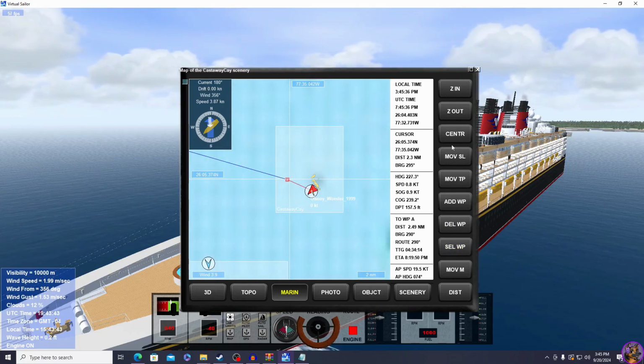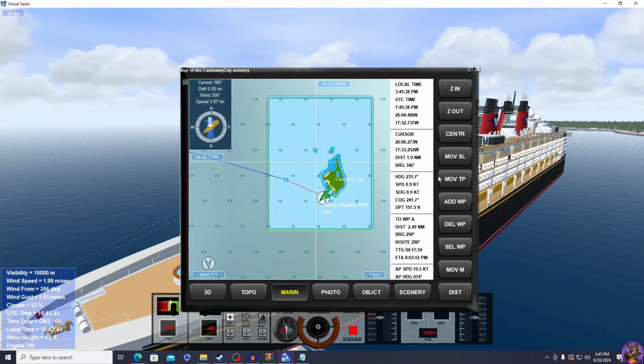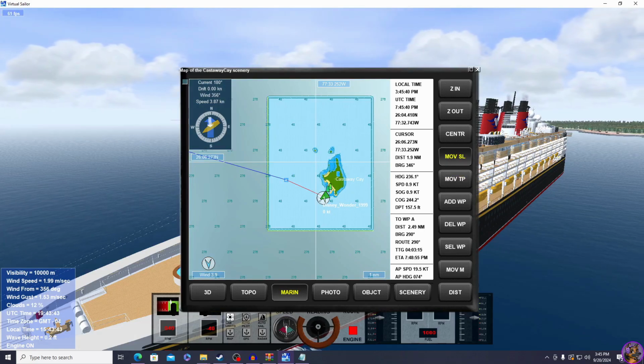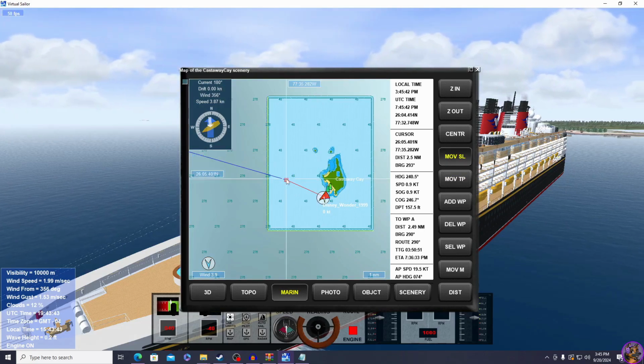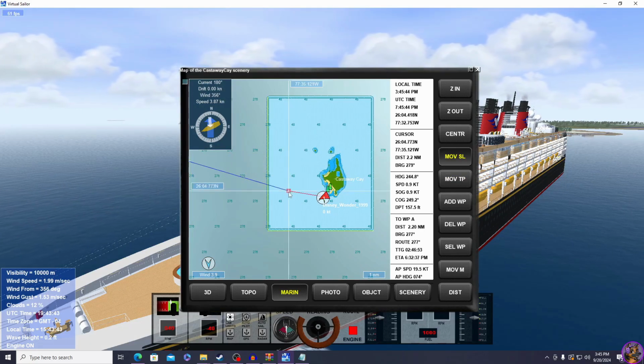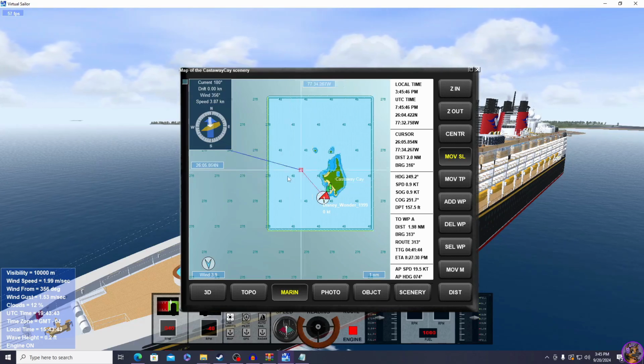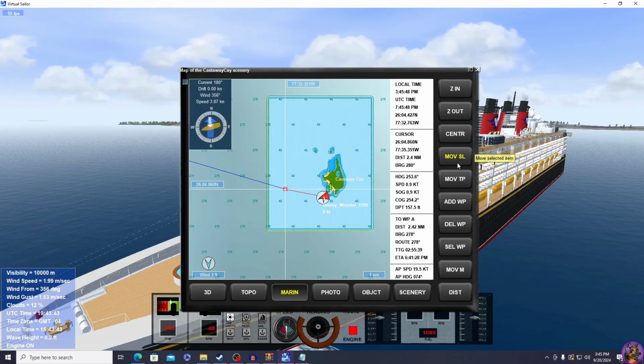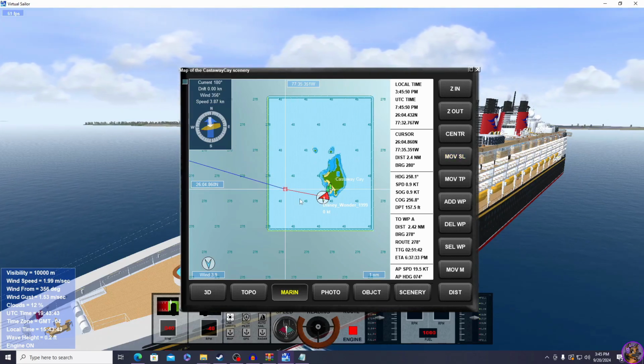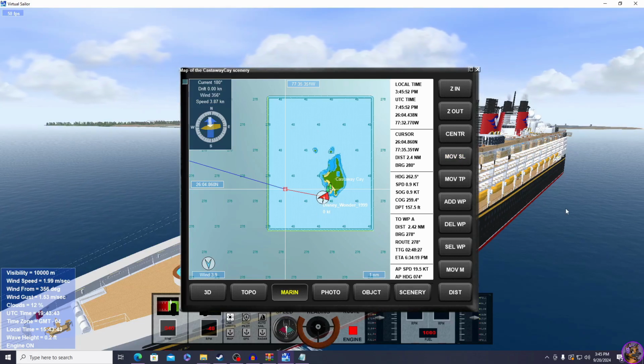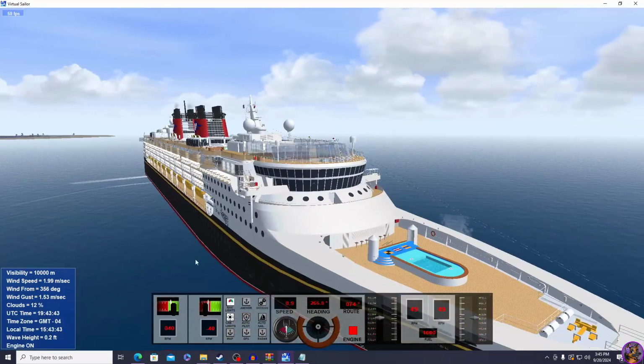It's changed. I'm going to show you what the move selected is. Move select works on either dragging a ship or dragging a waypoint. I can drag this waypoint wherever I want it to go. Okay? I'm just clicking, dragging with move selected on. Make sure you deselect that so you don't end up in a horrible position. We're here. I'm going to close this. We've almost done a complete 180.